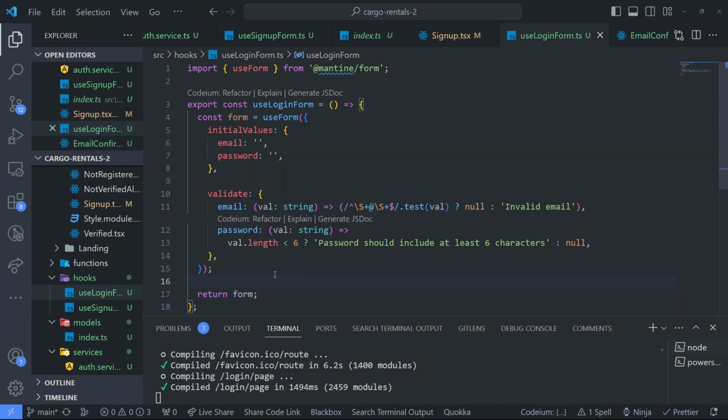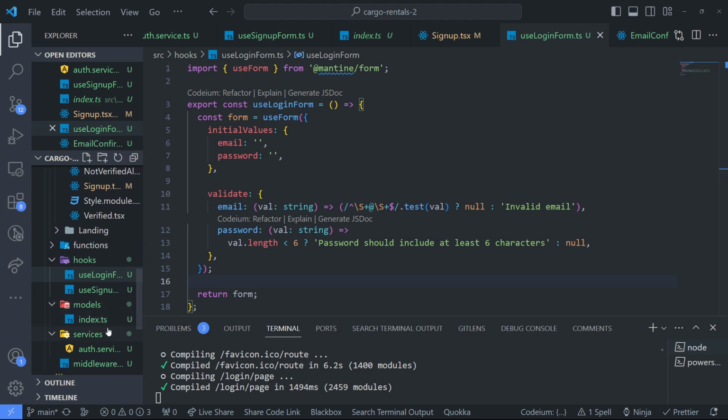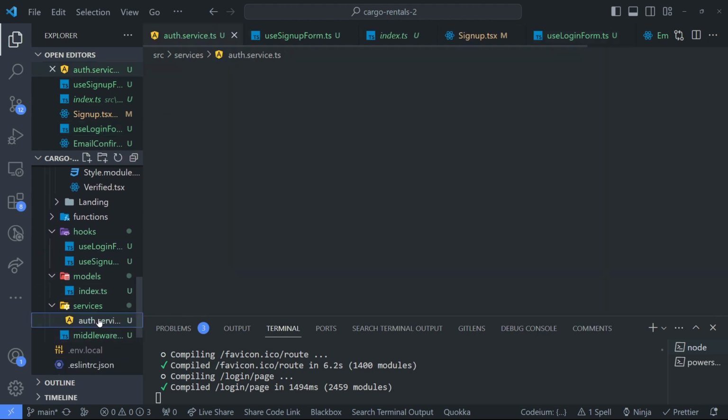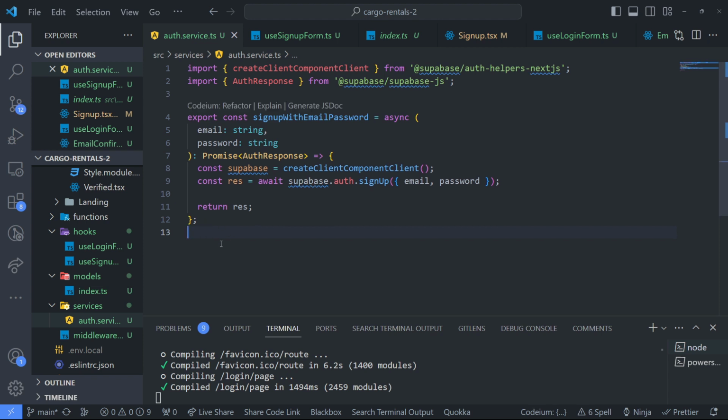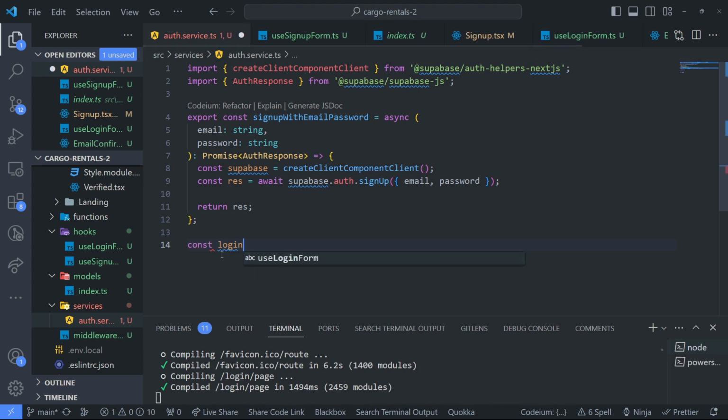Let's actually create our function, which is going to make the server call to our Supabase. So here we are going to create another function. This time we are going to create the login with email and password. So let's create a function constant loginWithEmailPassword.